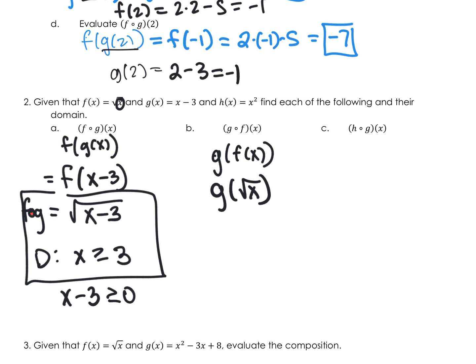Now all of a sudden you guys forgot everything that you know how to do. Because where does this need to go? It needs to go in for the x, right? Isn't that what I do with the numbers inside of here? Where do they go? In place for the x. So it needs to go right here. If this was a 5, you would put a 5 right there and do 5 minus 3, right? So now we need to put the square root of x right there and do square root of x minus 3.